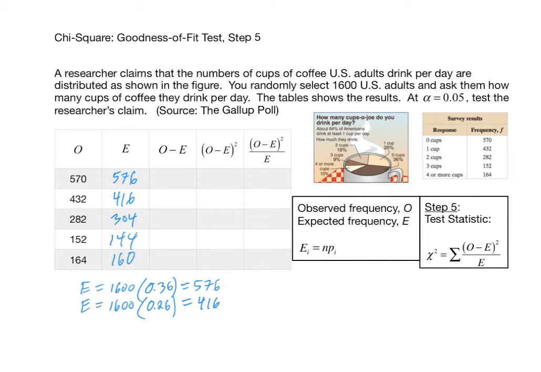Now, notice we still have computations to do. These are our observed frequencies, these are our expected frequencies, but the test statistic is this computation right here. Chi-squared is this computation. So by the order of operations, we certainly need to do the subtraction first because it's set off in the parentheses. That's why I've got a column here for O minus E. We then need to square that next. So I have a column here for the square of O minus E. We then need to do the division by E. That's why there's a column here for that. And then our final answer will be the sum.